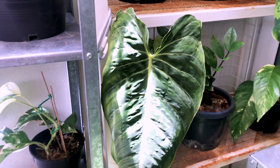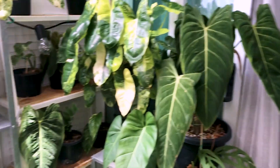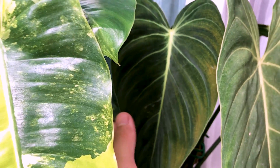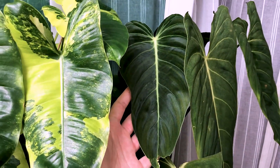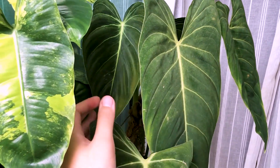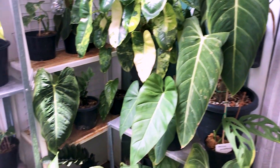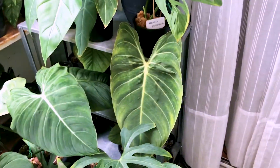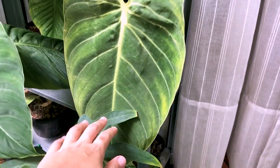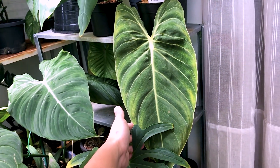Then there's Melanochrysum — this guy is actually the tip of the mother plant and it's just a single leaf, not growing much. But the mother plant has popped up some new nodes, and this is one of the new leaves — very velvety and shiny. It's a beautiful species to have, but the big-size ones are quite difficult to get hold of. At the bottom I have more Melanochrysum; this one is also a tip cutting I'm propagating, and I think this is by far the largest leaf I have. If you want a comparison with my hand, that's how large it is.